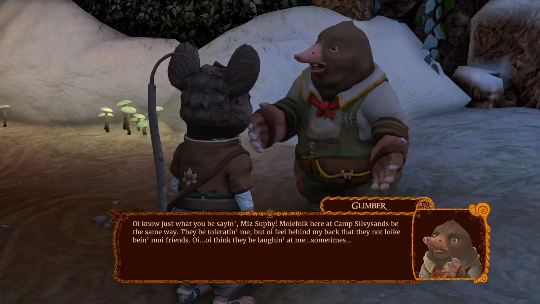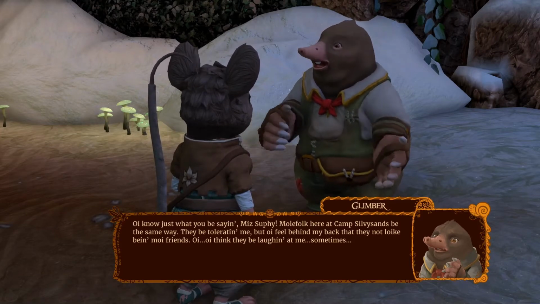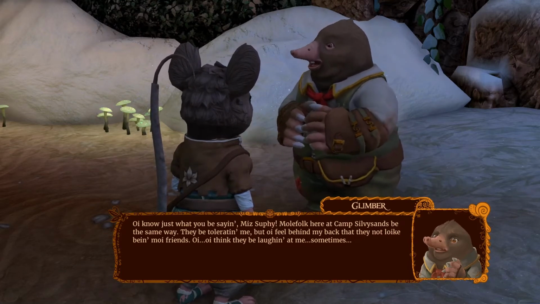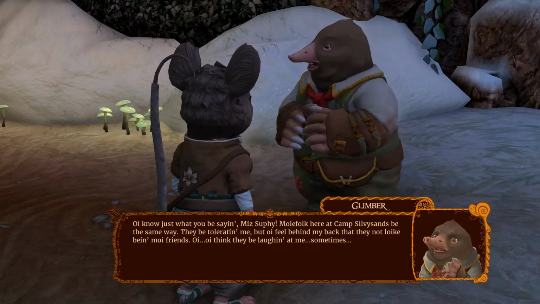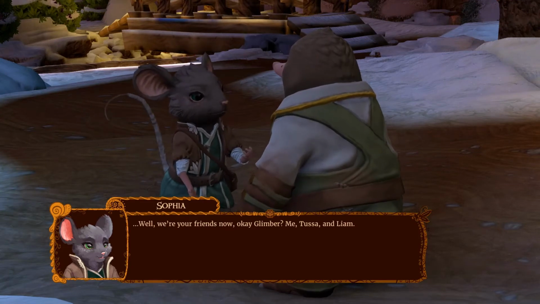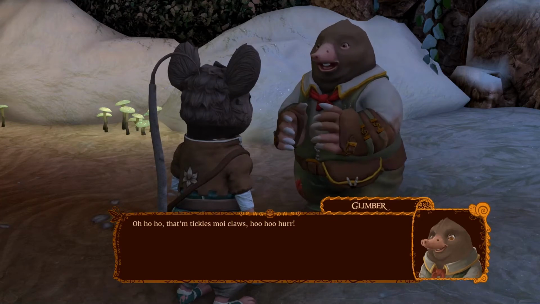I know just what you be saying, Miss Sophie. Mole folk here at Camp Sylvie Sands be the same way. They be tolerating me, but I feel behind my back that they not like being my friends. I think they be laughing at me sometimes. Well, we're your friends now, okay, Glimber? Me, Tassa, and Liam. Oh, that tickles my claws.